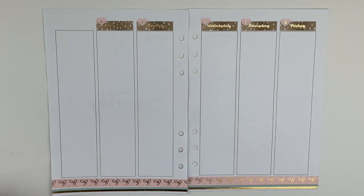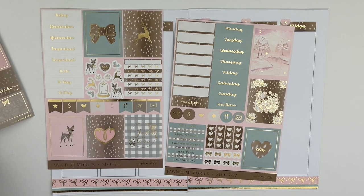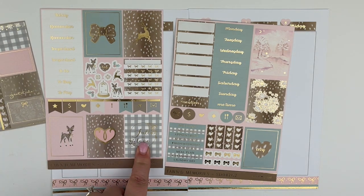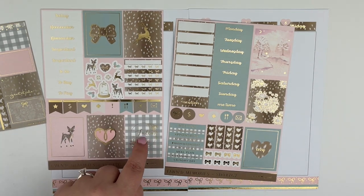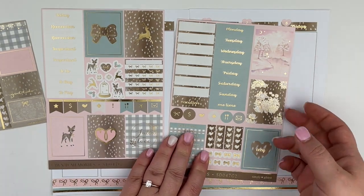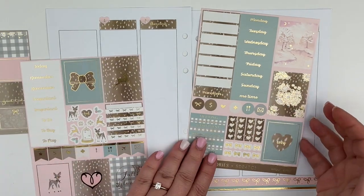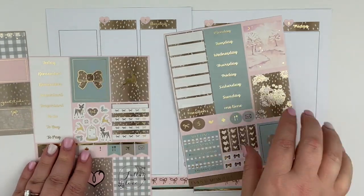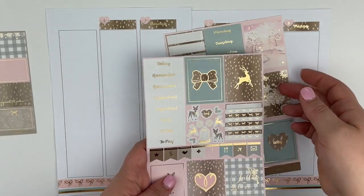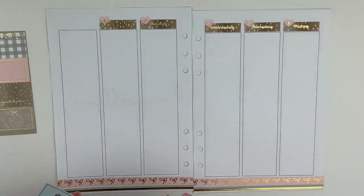So let's go ahead and start on the sidebar. I do want to start with a full box, and we do have several to choose from. I don't think I'm going to use this one, Fall in Love. It's really pretty, but I don't like the words in there. I have a lot of the fawn print at the top, so maybe I need to use something different. I'm having trouble picking this up, sorry. Actually, maybe I can use this one up here at the top.